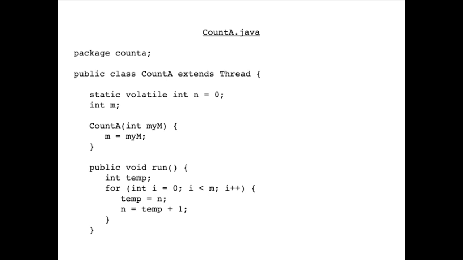Here is a big difference between Java and C++. In Java, when you have multiple threads running under one program, they all have to run the same code. Instead of having one piece of code for P and another for Q, in Java they all run the same code. The run method is a built-in method you implement — it is the code that executes when you start your processes. The loop is the same as in C++: for int i equals 0, i less than m, i++, and then n gets n plus 1. Instead of having a parameter in run, we use lowercase m, which is the attribute of the class.